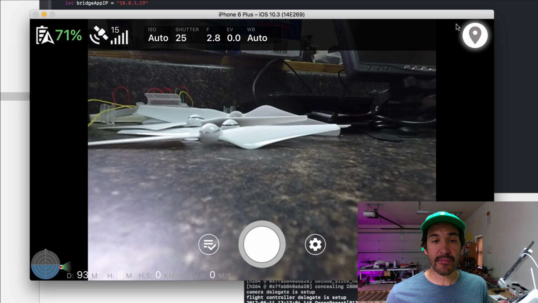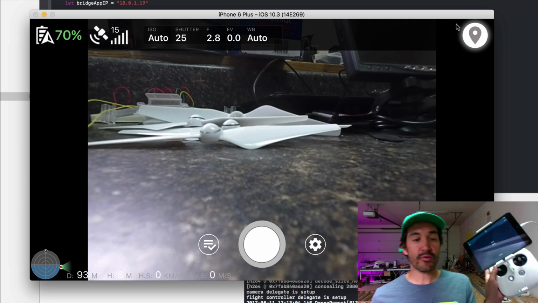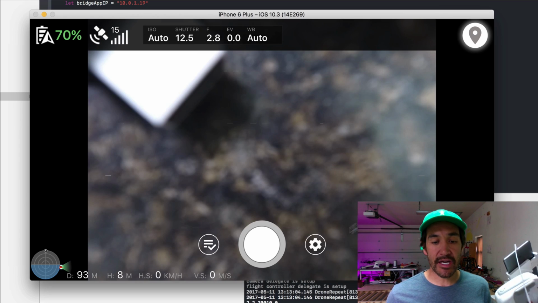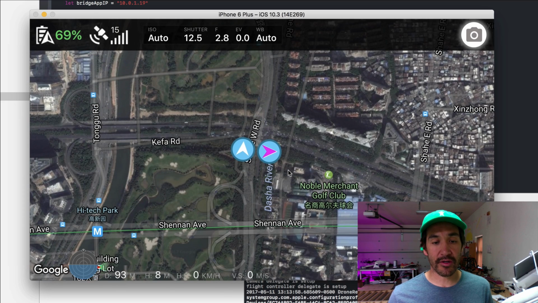Let me just pitch the gimbal all the way down. So I'm going to send it all the way down. Let's say take a nadir shot. I'll do that. I'll hit yes. We have another marker on the map.